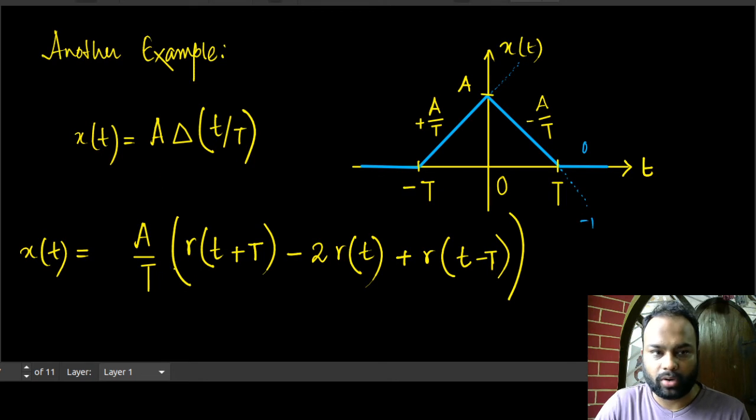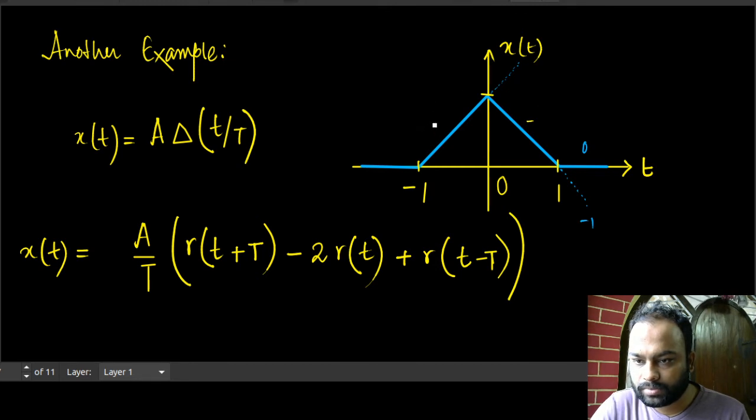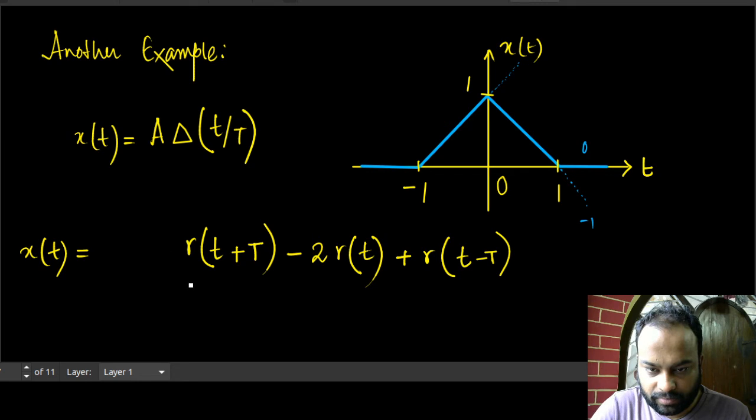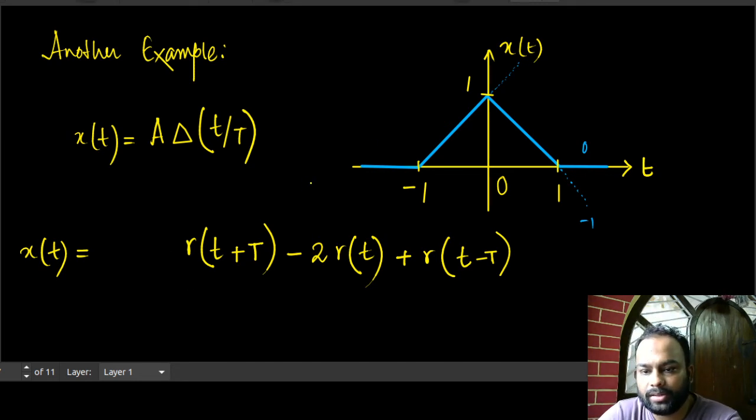So let me repeat it once more, right? So yeah, so this is minus 1, say this is plus 1, say this is 1. So I believe you got up to this point, right? This was the original signal. So this is the ramp like that, this ramp. So the slope was +1 here and going up, and then the slope went down to -1, right? So I have a ramp of -2 slope appearing at t equal to 0.